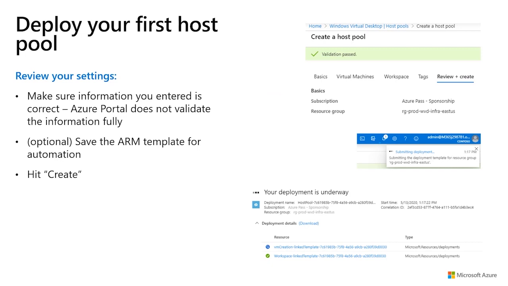So you get a validation, and as part of the validation you see if everything succeeds and it's possible to deploy. You can as well click on the optional option to save the deployment as an ARM template, so you can do that after the deployment again, and then, for example, in an automated way. So that's another capability that you can use. If the validation is passed, you can click on create, and then the Windows Virtual Desktop deployment will start, and in roughly 30 minutes you'll be able to provide users a full desktop or a remote app, as an example. And that's as well the reason why Windows Virtual Desktop has been so pivotal to extend remote working in this very bad COVID-19 scenario.